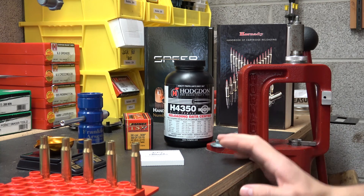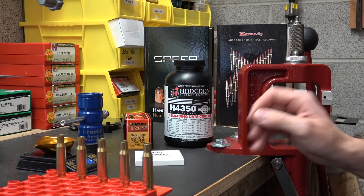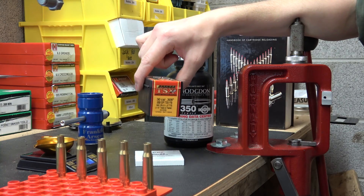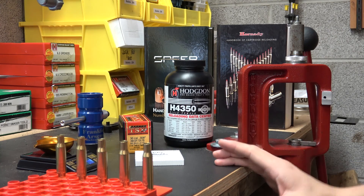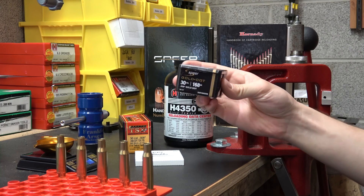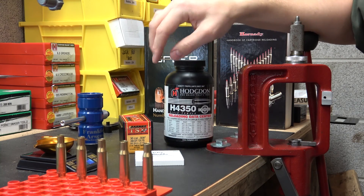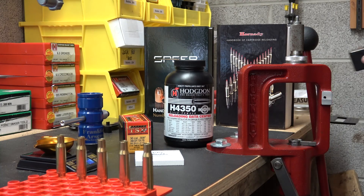It is what it is. We could probably go higher with the powder charge, but we just don't have the bullets to play around with. I've only got 17 bullets left in this box of 50, and only one more box of 50. We want to get as many of these rounds to my friend as possible. I got a hold of him and asked him a few questions. He wants all of his brass loaded with this Barnes TSX bullet — that's what he paid for. He bought these bullets and they're kind of expensive. So we won't actually be getting him any of the Spear Gold Dot load.